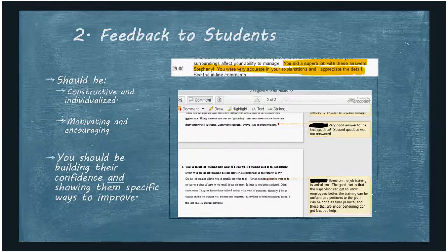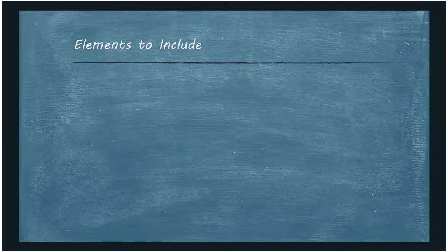Now, this is old hat. Most of you are already doing this. To take it to the next level, try to include these elements in all feedback that you give to students. This is my challenge to you. See if you can include every one of these elements in every piece of feedback you give to the student.